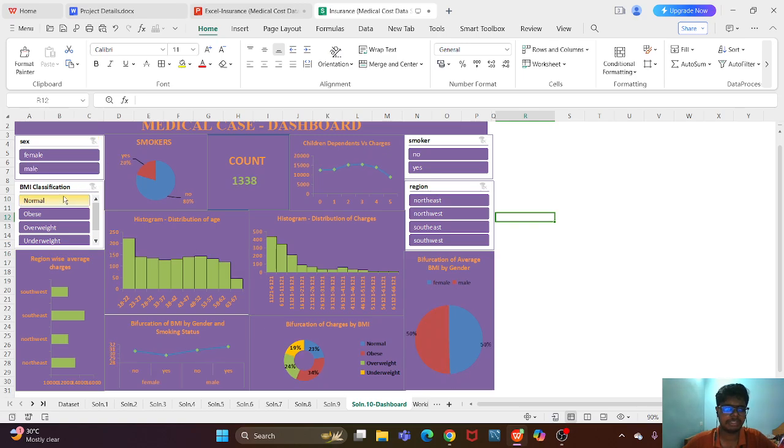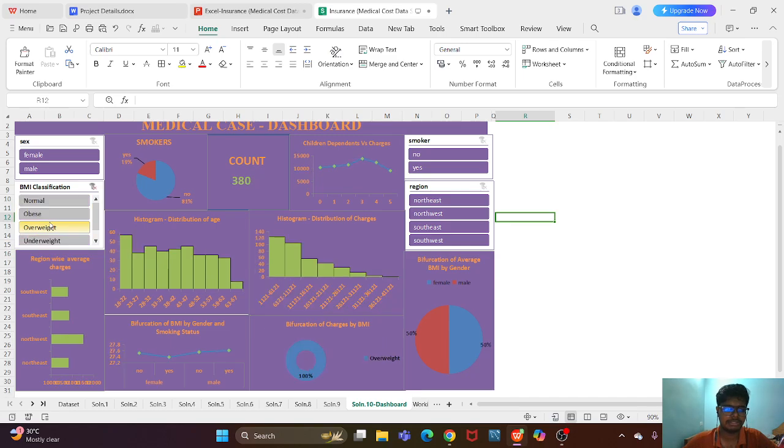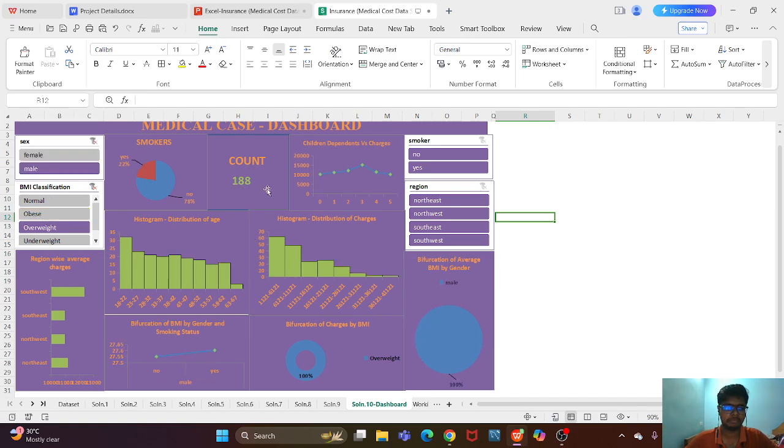Then, if I want to see the BMI classification by overweight, I want to see the male. Overweight males are 188 members. They are mostly in southwest. They are spending around 6,121 rupees. Okay, they are overweight, and 22% are smokers and 78% are non-smokers.